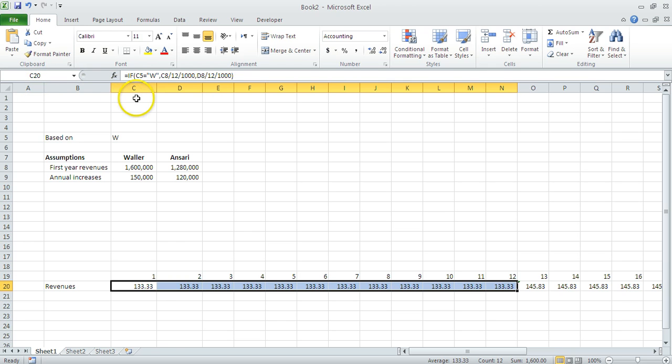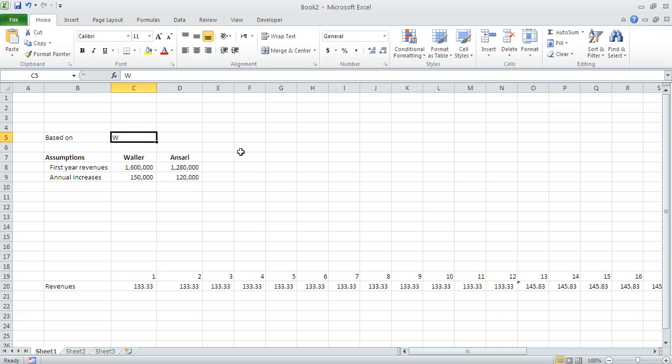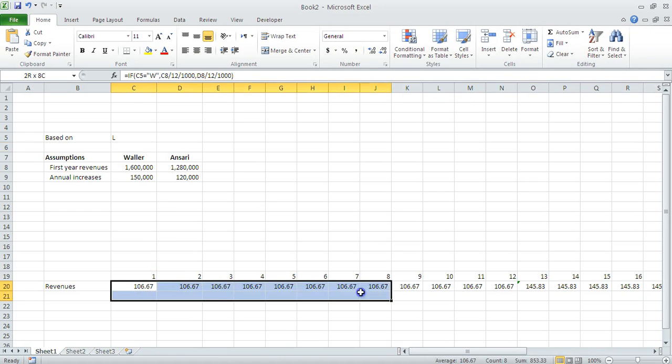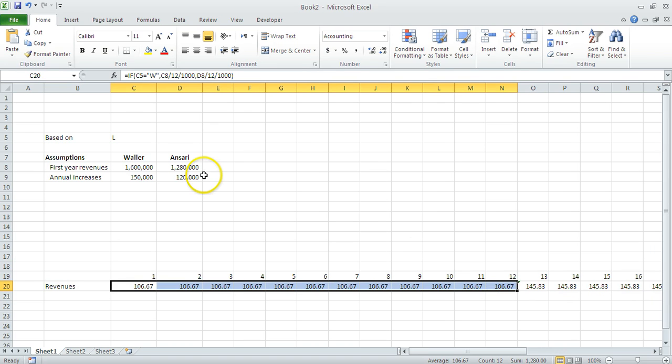Now notice something. The way we input the formula, if we don't write a W, let's say I write an L, then automatically my sales are going down and they're matching the assumptions from Ansari. Although typing an L there doesn't really make sense because there is nothing related to L in my assumptions area. It's either Waller or Ansari.